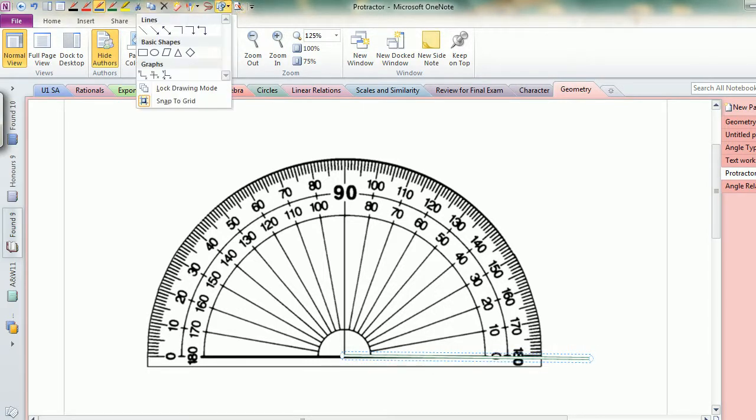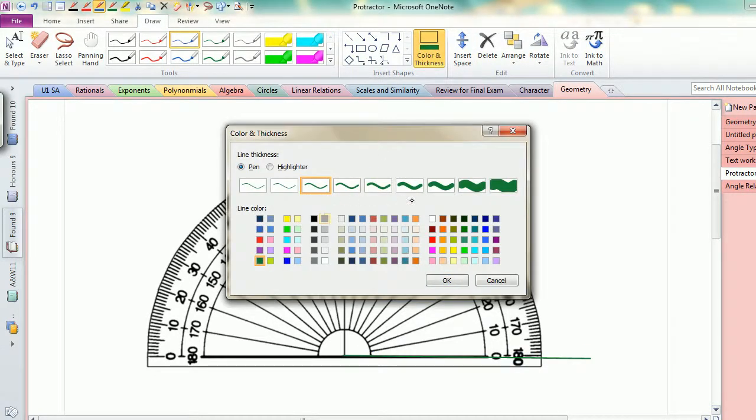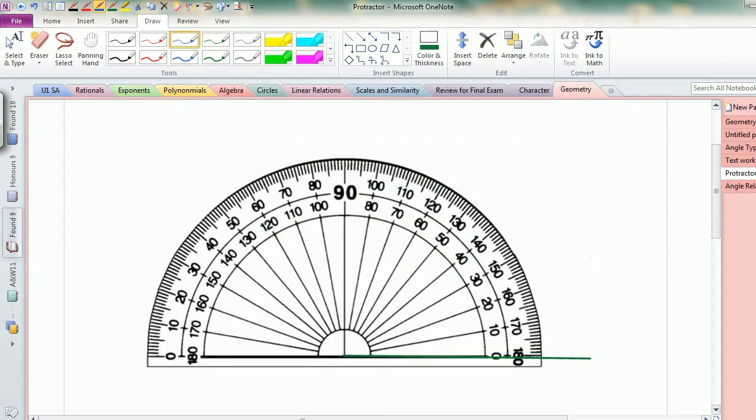Okay, let's see if I can make that a bit bigger here for us. Okay, and so from that, this then would not be 155 degrees. You would use the inside number starting at 0, and it would be 26 degrees. So this measurement on the inside of the angle right here is 26 degrees. If you made it a little bit bigger, it would be a little bit more.